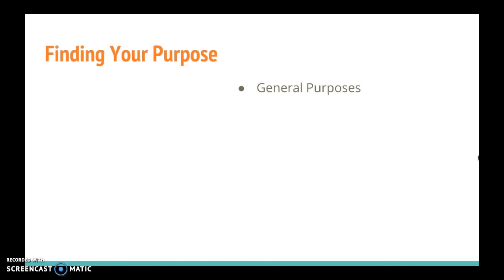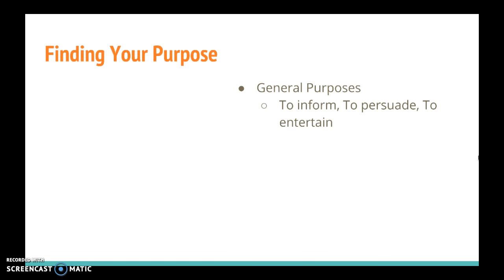When we talk about finding your purpose, the first thing we have to look at is what is the general purpose of your speech. And if you'll recall, the general purposes of a speech that we can have are to inform our audience, to persuade our audience, or to entertain them. So just as a quick recap, if we are informing our audience, we're teaching them about something. If we're persuading our audience, we are trying to advocate for something. We're trying to get our audience to do something. And if we're trying to entertain our audience, we could be informing, persuading, or neither of these, and just trying to let the audience have a good time.